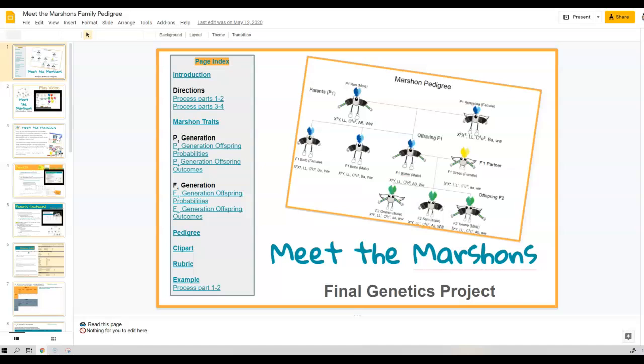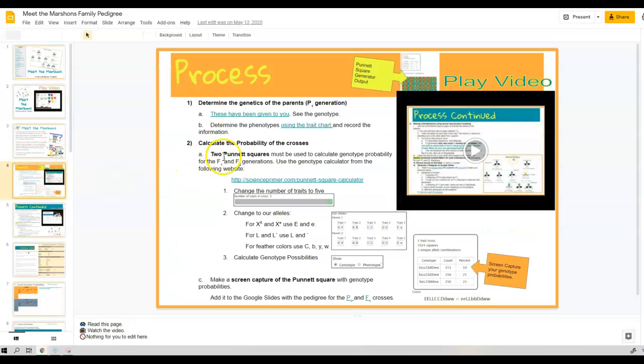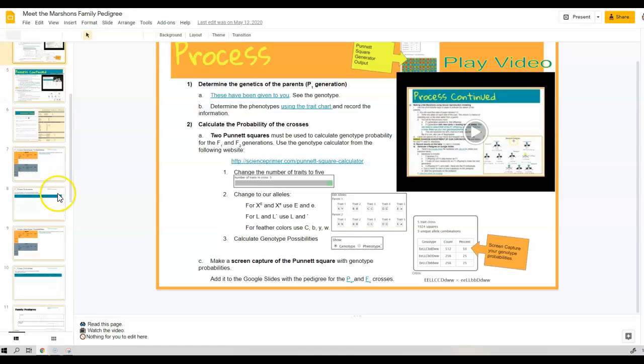And here's a third example. This is a project I had the students do. They were going to make a family tree of Martians, misspelled correctly because they are marshmallow Martians. So I give them some introduction, basically as a video for them to watch to figure out how to do this project, some background, going through the process and how they do it. And this would have taken them a week during a regular school week. They were at a distance when they did this.